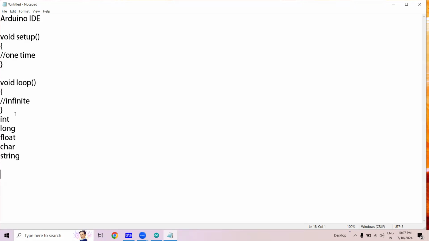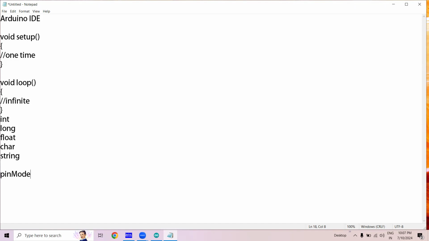Next, we have a predefined command for DDR. The DDR command was used to define the port as output or input in AVR. So here we have the same concept but with a different command, which is pinMode. In pinMode, we can define the direction of the pin.